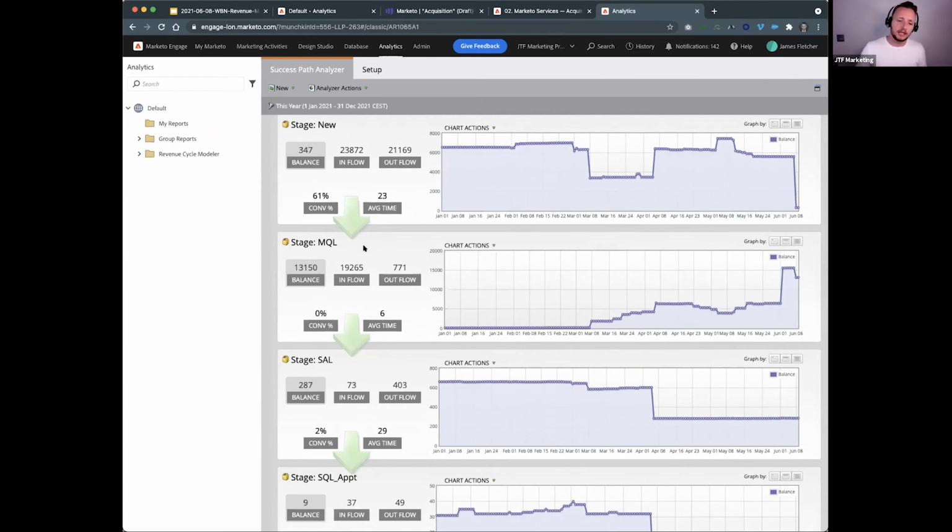Equally, as we go through the process, you start to look at some of the detail. Again, what's interesting here, as you start to see, is the balance of this stage. You get the inflow, so new data in, and the outflow, and the outflow accounts for people who've moved to the next stage in the revenue model following the path to success, or people who've been excluded, right? Because we're excluding people in different stages as well. We're also looking at conversion rates. What's the conversion rate between a net new name into an MQL?